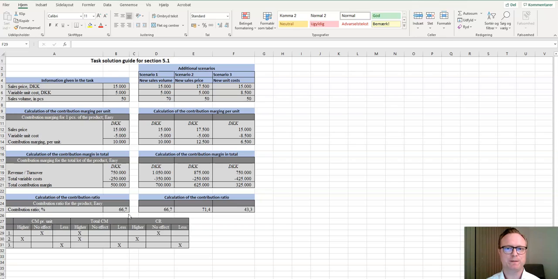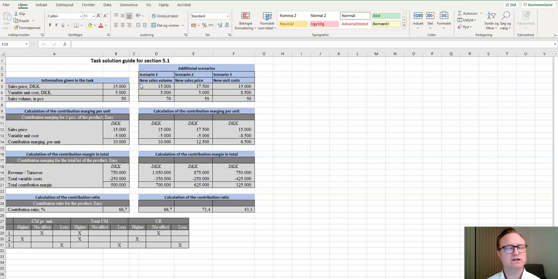Now you have done the calculation, and we have organized the task in a way that you can do a lot of the tasks in section 5.1. In some of the tasks, you're given different scenarios. You might need to calculate those scenarios, or you just need to think about the scenarios. If you need to calculate them, please copy the base scenario out and change the factors that you're given. Let's look at scenario 1.